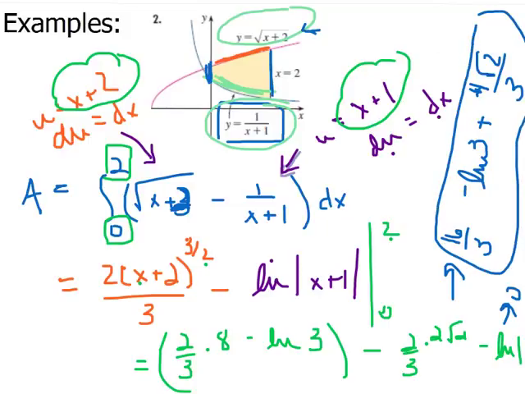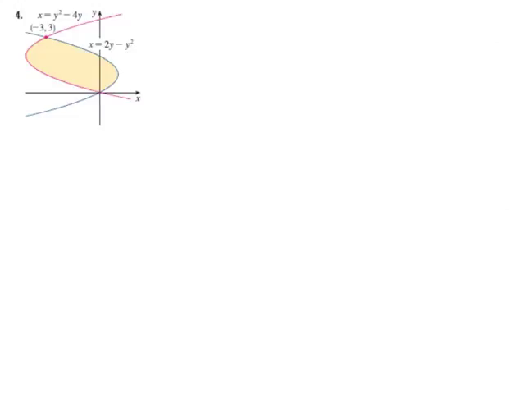I guess I could probably, if I had more room, and you guys might want to do this, I would put this term together with this term and make that 16 minus 4 times the square root of 2 all over 3, and then minus the natural log of 3. For right now, I'm going to end this lesson there.